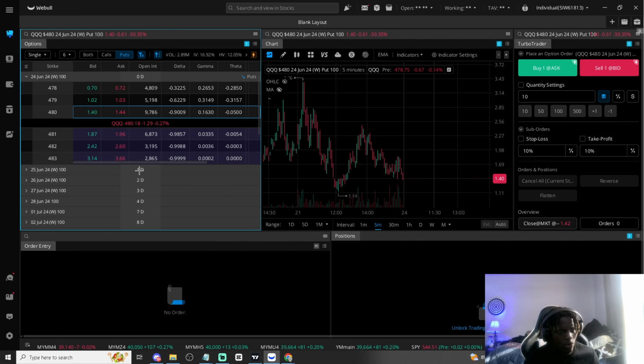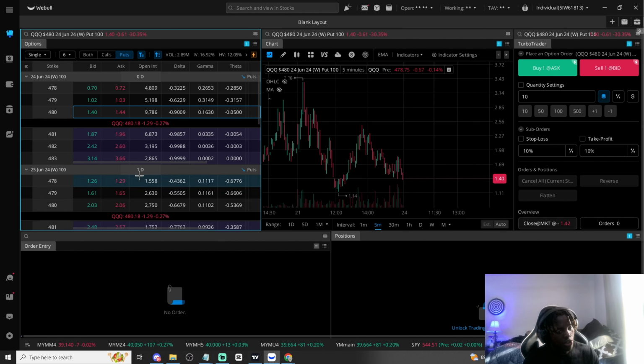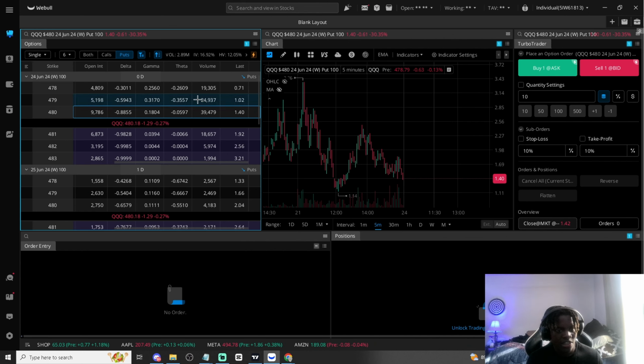You guys can also go 1 to 2 days out, depending on the swing trade style as well, or scalping style that you do. So if you guys have runners and you know how to turn your scalps into swing trades, then you guys can actually buy contracts a day or further out. But if you guys are just here purely just to scalp and catch breakouts, I highly recommend buying the contract with the highest volume, as you guys can see over here.